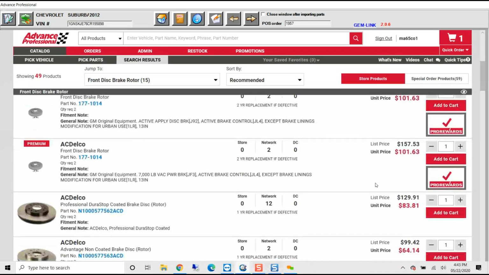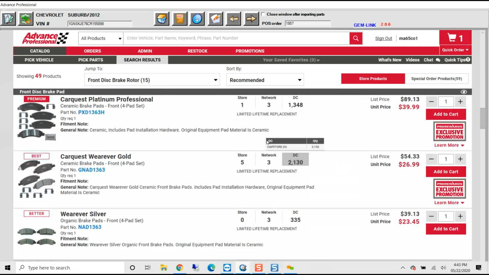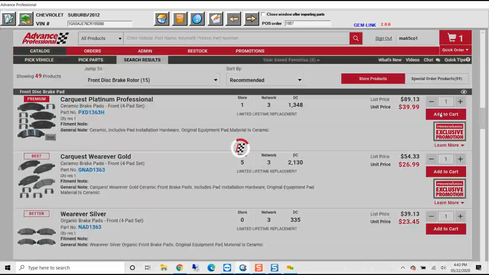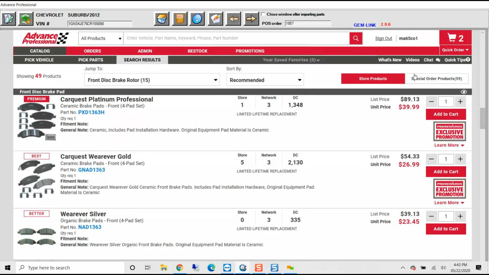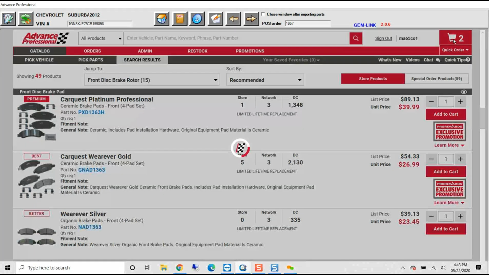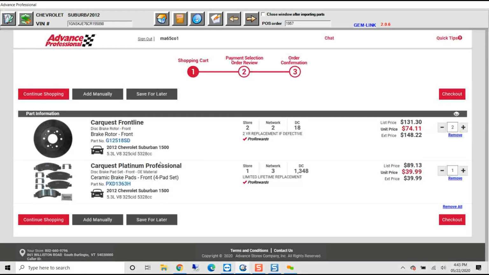And then I scroll down a little bit, I can actually select brake pads here. There are multiple different qualities, as you can see, including the pictures. So if I click on add to cart, now that I have these items selected, when I click on view cart, and the reason I suggest that you review the cart is because if somebody else had 50 items in here, we wouldn't want to transfer that back.